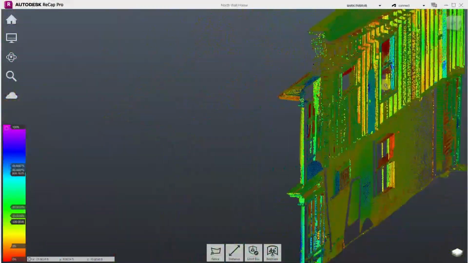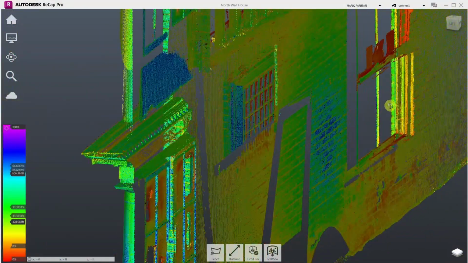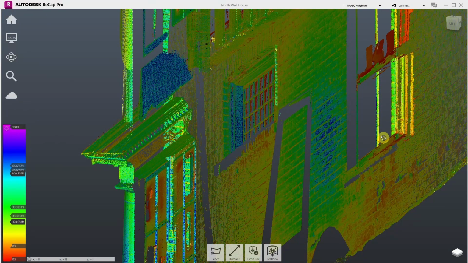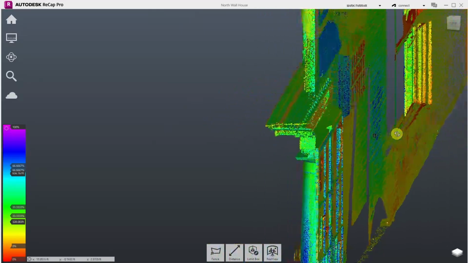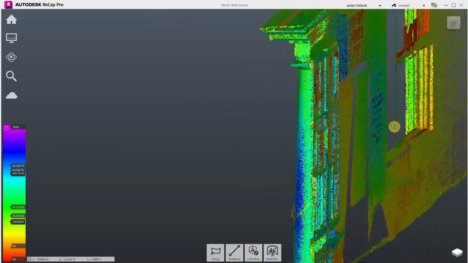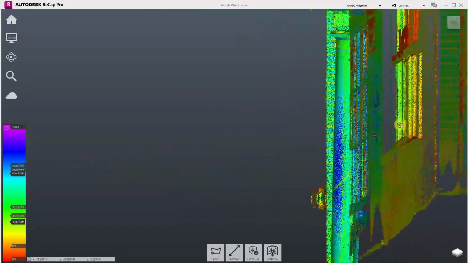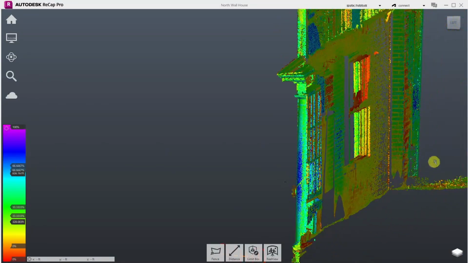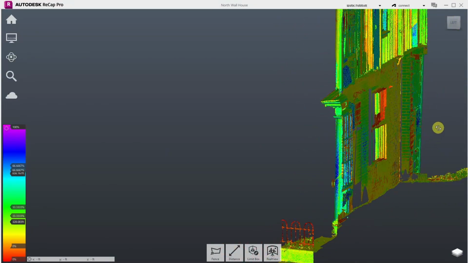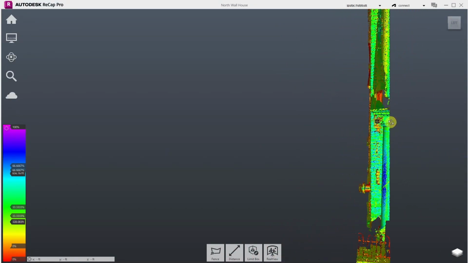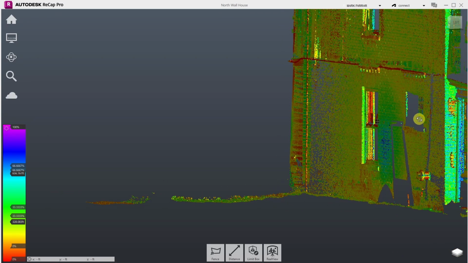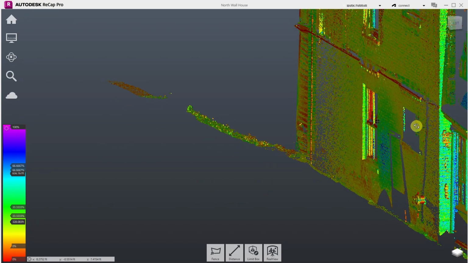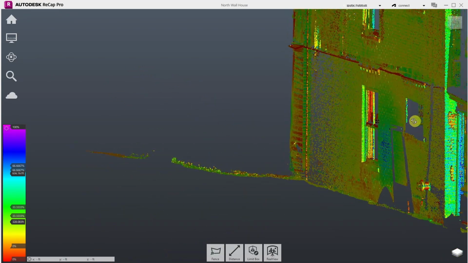But down below, you can see that the scan captured the inside, what it could see through the window. But all I have is the thin skin of the brick. I don't have a brick wall thickness. So I'm going to have to duplicate that from the other side of the building. And knowing these old buildings, it will be symmetrical, but maybe not with the exact locations of windows and stuff, but we will be modeling this.